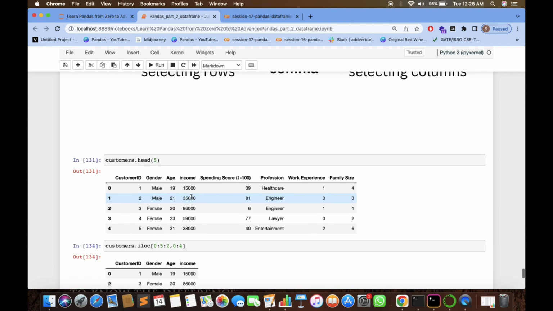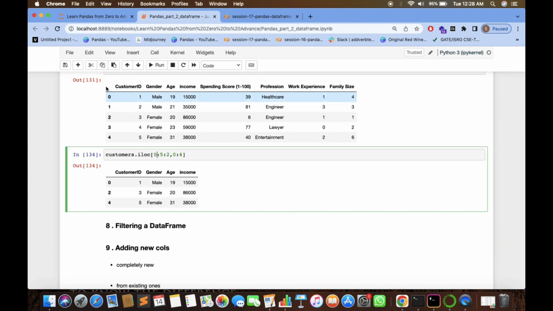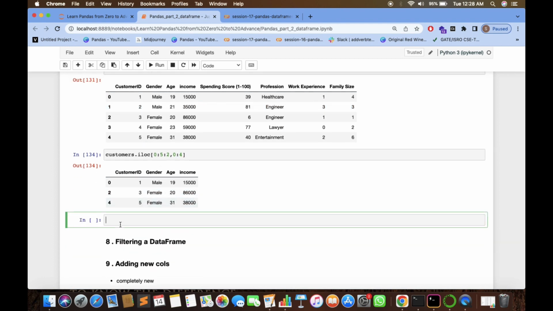Let's suppose I want to do something like this: customers dot iloc, and here I pass 0 colon 5, and here I pass from gender to income.